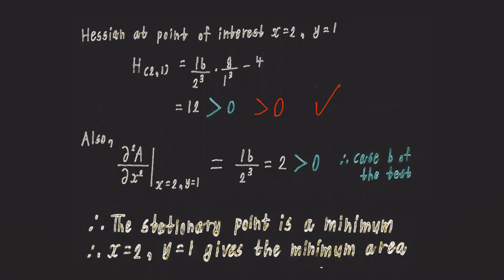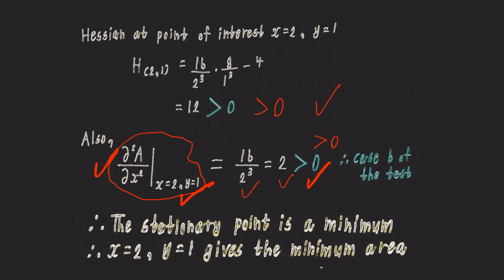But then we also need to find this particular derivative at this point. Again, not just the derivative for the function, we need to substitute these values. So the notation is saying this derivative, but substitute x equal 2 and y equal 1. We have already found this derivative previously, and if we substitute these values, we get this. The answer is 2. The numerical value for this is 2, and it's greater than 0.